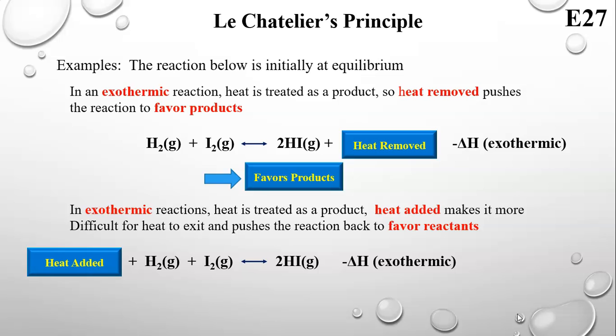You're turning up the temperature in the room. That's going to make it harder for the reaction to run from left to right, from reactants to products. So if you're adding heat to a reaction that's trying to get rid of heat, you're going to slow it down. You're going to even move it backwards from HI back to H2 and I2. So putting heat into an exothermic reaction is going to favor reactants.